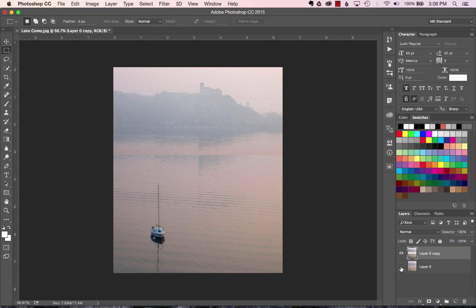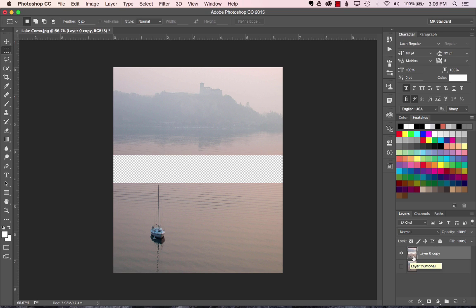If I turn off my background layer, you can actually see the whole. So what I want to do now is go ahead and marquee again with the M tool to select that. M key selects that tool. Drag right around the edge here. Grab that, Command Shift J will cut it out and jump it to a new layer.